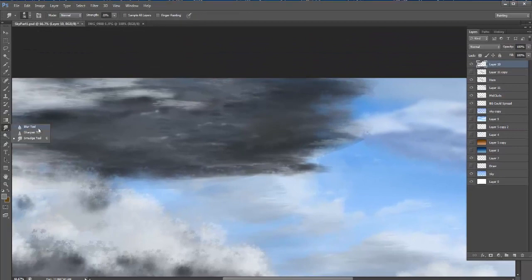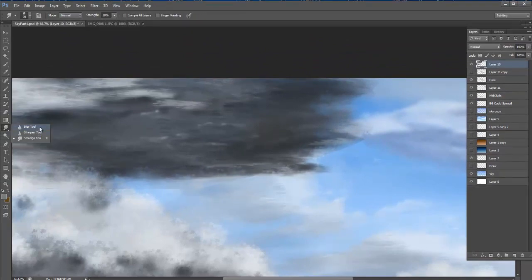If it's something you don't like, stamp, boom, grab something. I can come back over here and just erase it and go back over it if I like. See, like that. There we go. So now I could come back in here and just keep working on part of my cloud and painting whatever I like. Okay? Let's go back to dodge and burn there.